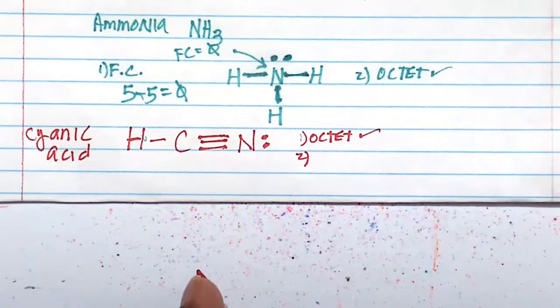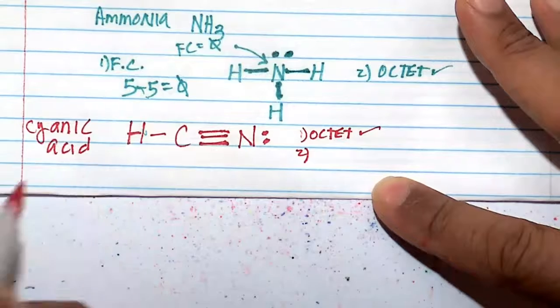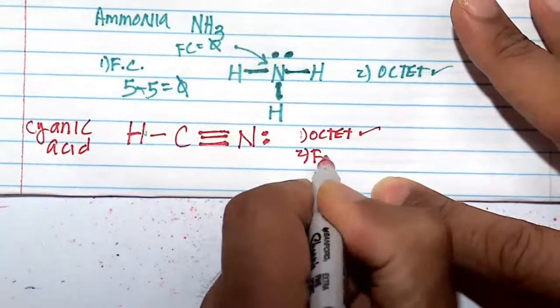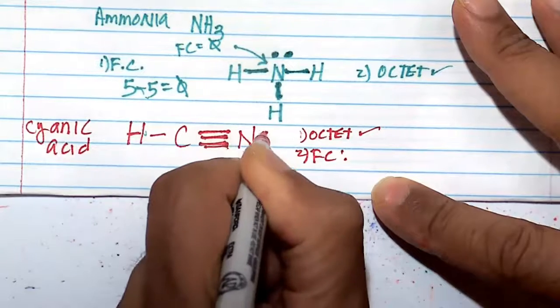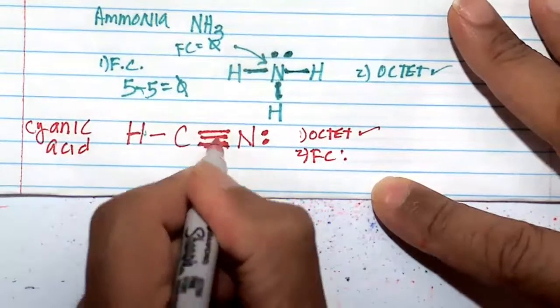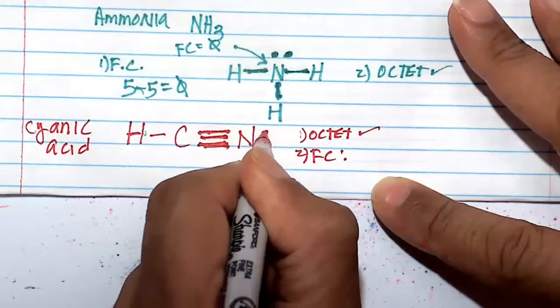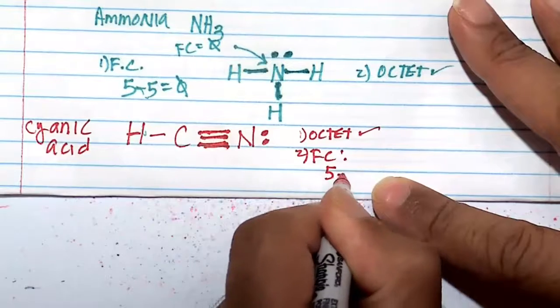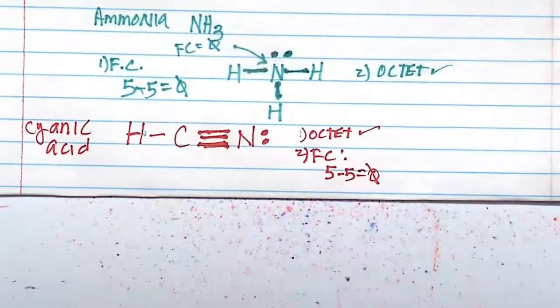The most important rule is formal charge. So the formal charge of nitrogen is going to be 1. We're going to count this as 1 for formal charge considerations now. 1, 2, 3, 4, 5. Okay, so we count the bonds as 1. 1, 2, 3. The lone pair gets counted individually. 4, 5. Nitrogen is happy at 5. 5 minus 5 that's around this nitrogen is going to be 0. So the formal charge of that nitrogen in cyanic acid is going to be 0.